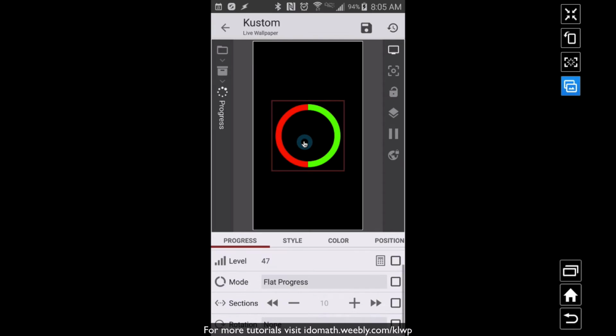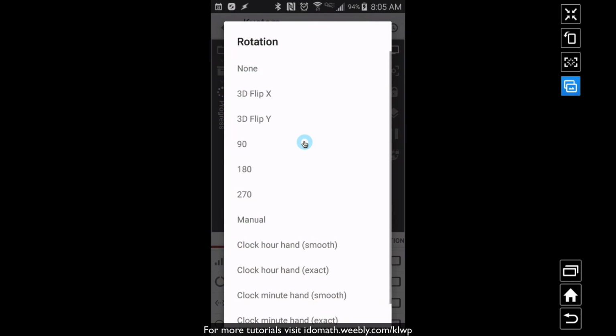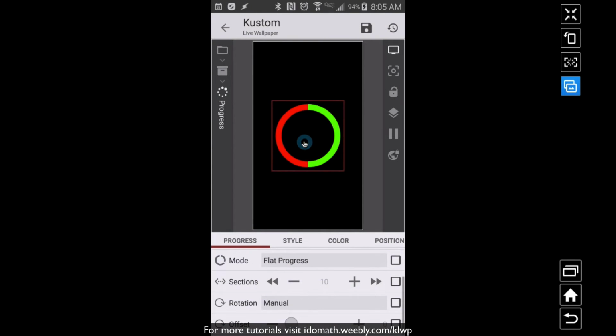All right, now what do we need to do? Let's rotate this thing. I'm just going to go to manual, but you probably could do like 270 or something. I want to rotate it to where the half circle's up across the top, and that's going to be right around 270 degrees, just doing multiples of 90 right there. Now we got all this red stuff showing at the bottom. How the heck do we get rid of that? Well, that's what we're going to do here.